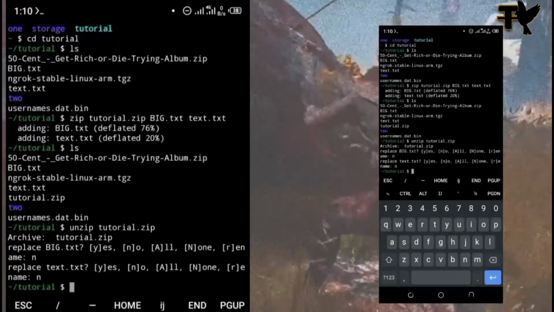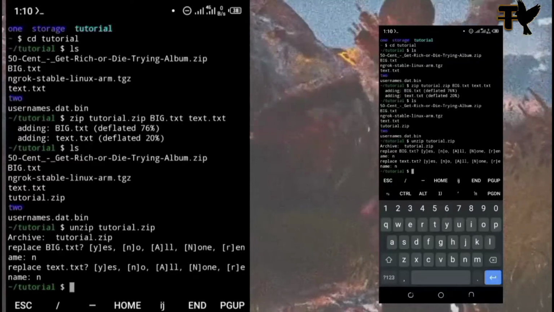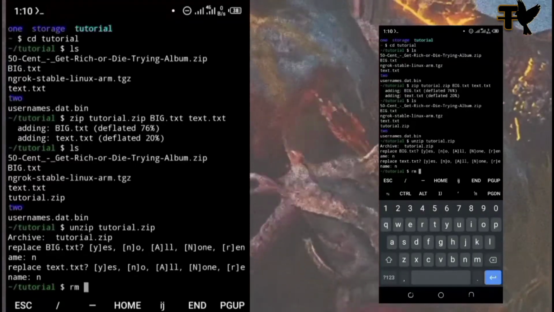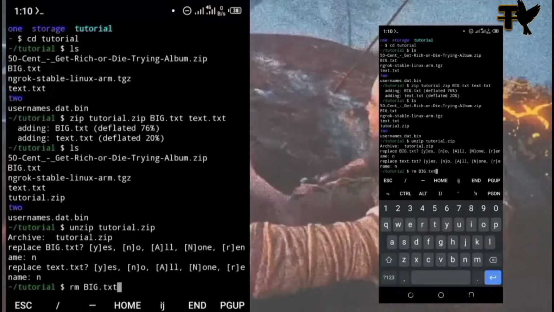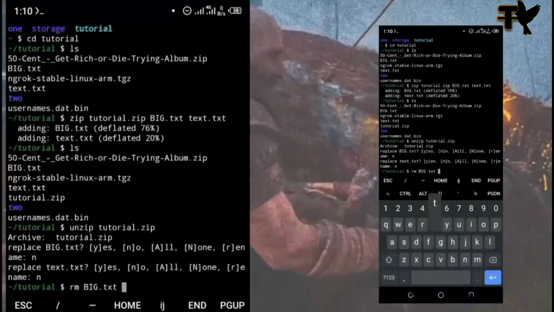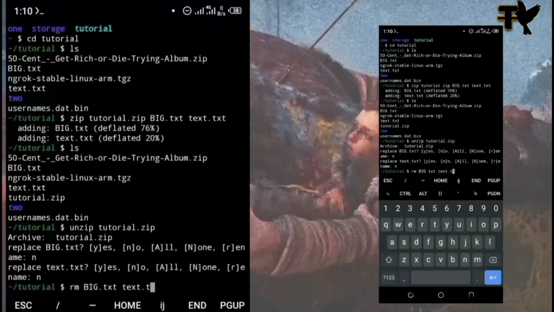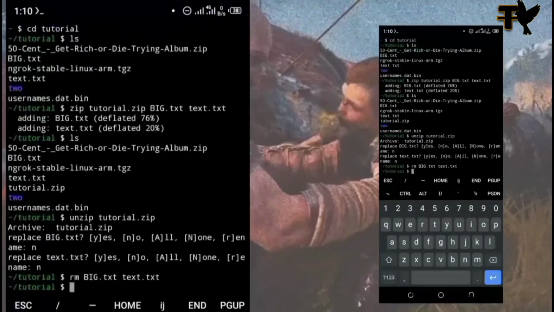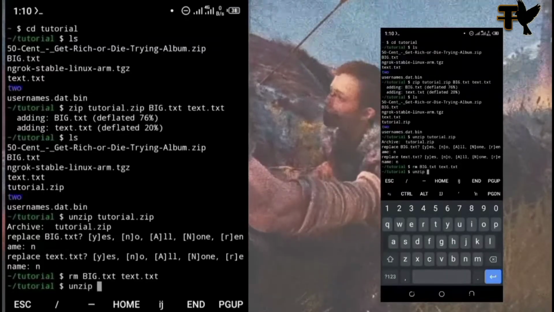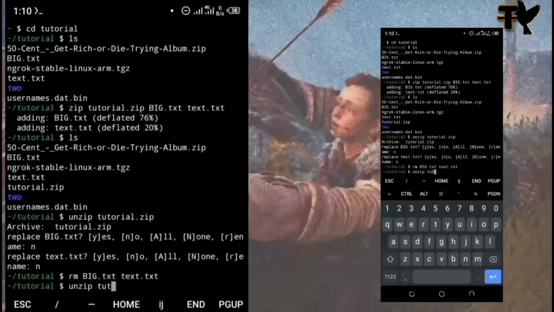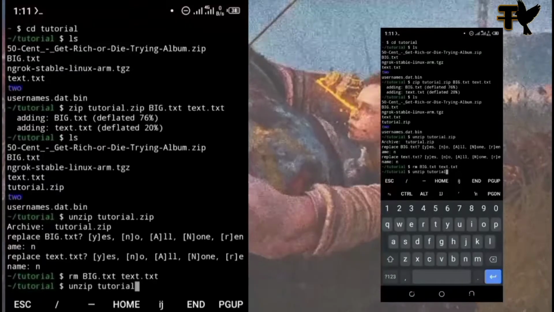So let me delete the big.txt and the text.txt file. To do this, I'm just going to rm big.txt and of course text.txt. Now I want to unzip tutorial.zip.